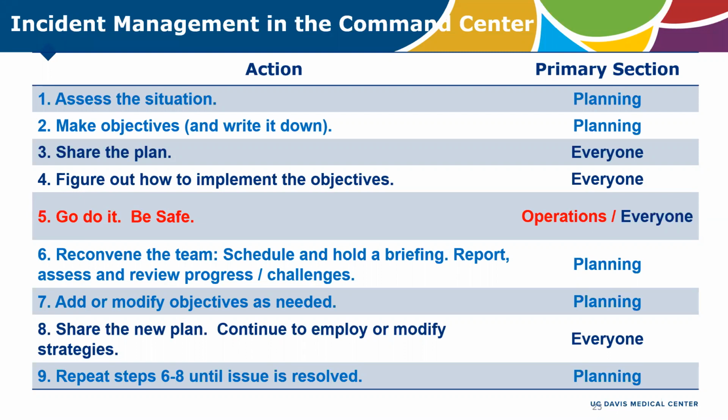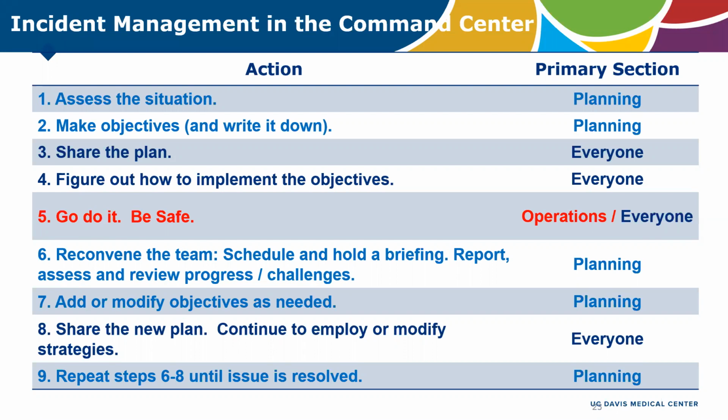Schedule and hold that briefing, because while everybody else, all the Gryffindors and operations people, are out doing the work, planning has started on the next round. Because yes, we identified 200 things that need to be done. We assigned the first 5. Planning's working on 6 through however many else we're going to do next. And so you reconvene the team, you hold that briefing, you report on your current objectives. How did it go? Did we get it done? Great, here's your next objective.